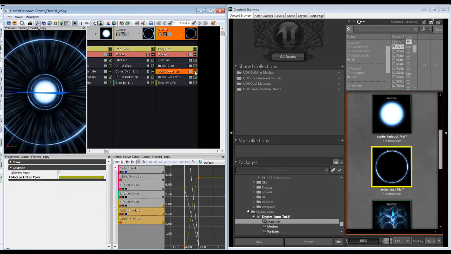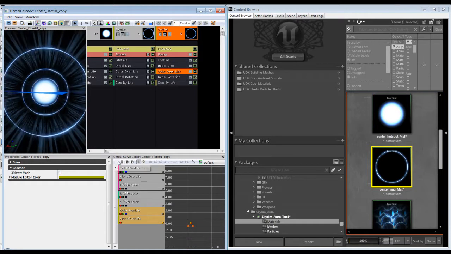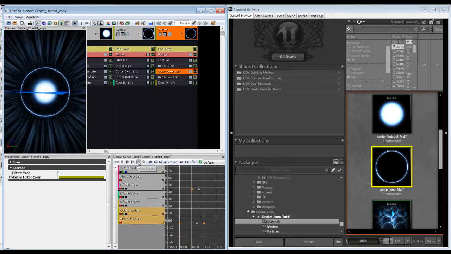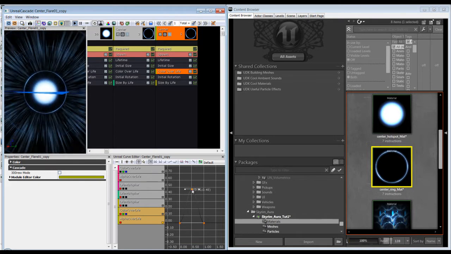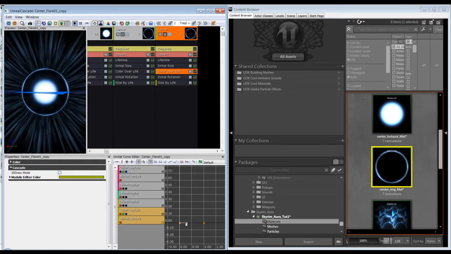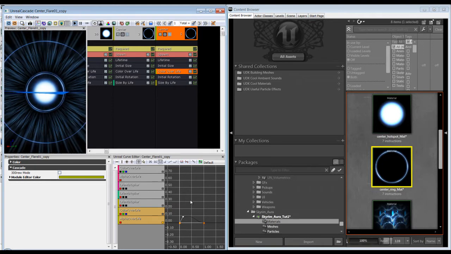And I think I want it to fade quicker, so let's see, we're going to go to alpha over life, and let's make that auto, and we're going to delete the center point, and so it's going to start off fading in, and then it's going to gradually come up and come out.